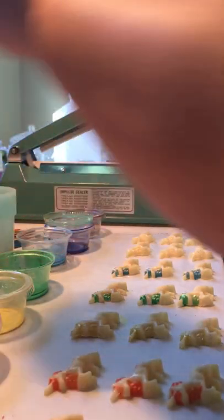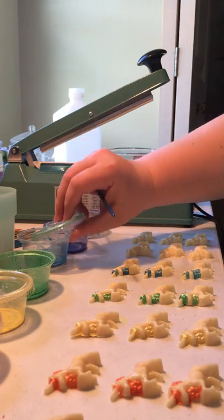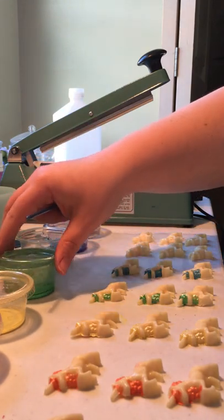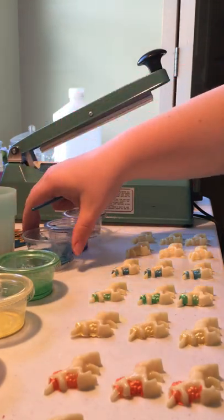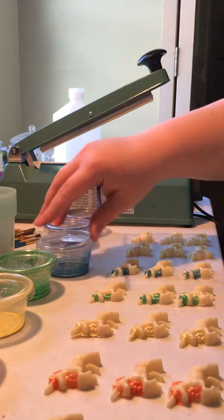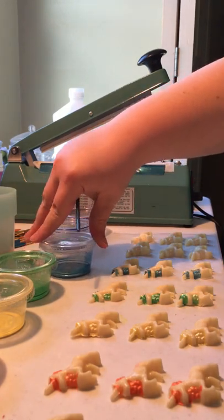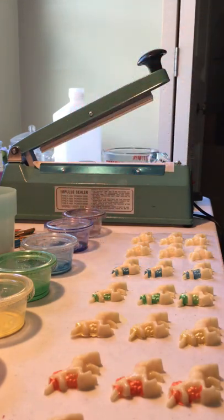Okay, so that was our teal color, which I love. Don't get me wrong. Oop, green. I love purple. Purple is my favorite color, but I really love some of the teal colors that I'm able to get, both in the bath bombs and in the soaps with the mica colors.